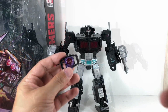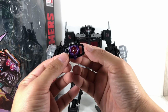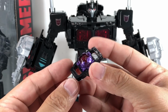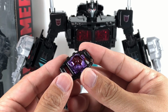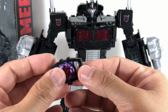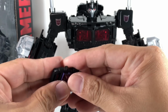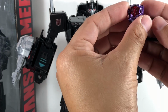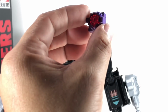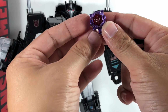So, right, and the last bit of accessory I wanted to talk about is the Dark Matrix of Leadership. It's looking very nice. It's got that metallic, glossy purple finish to it, a black casing or handle, and some red clear plastic light piping. Wow. Ruby red. Evil Decepticon, kind of looks like Shockwave's eye.